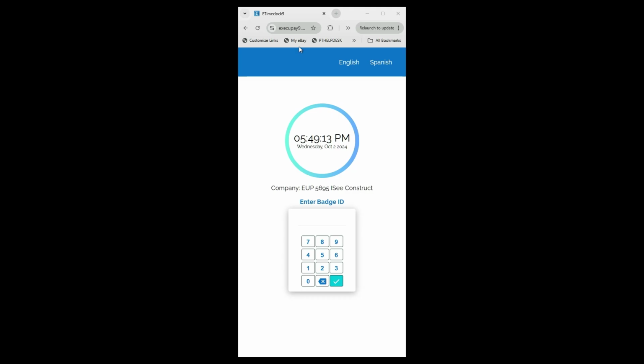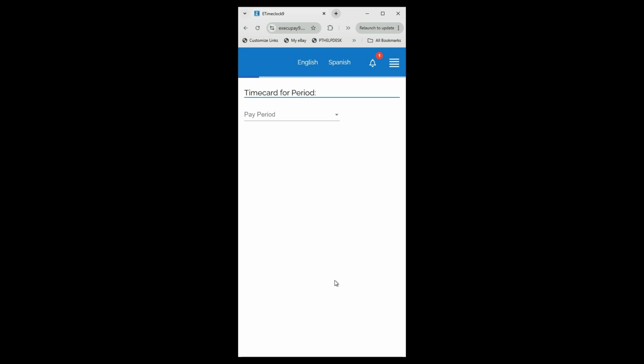In today's tutorial, we're going to walk through how to enter your time for each job into the Time app here. You'll be given a URL and you'll place that in your browser in your phone, save it as a bookmark, and it'll always come up here to a login screen. You're going to enter in your employee ID or whichever number that your supervisor selects for you to use, and then click the green check mark.